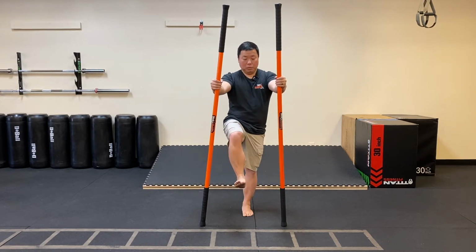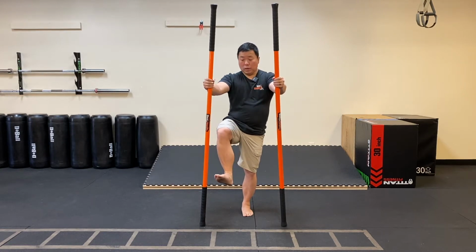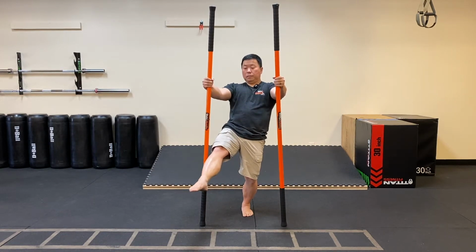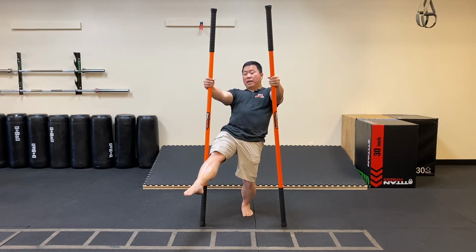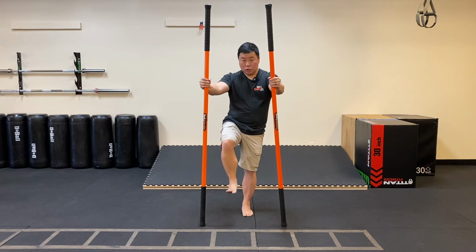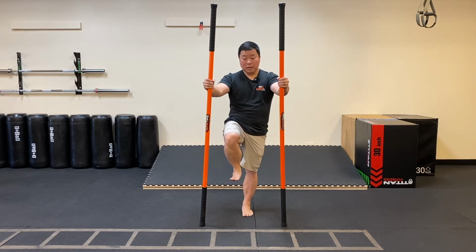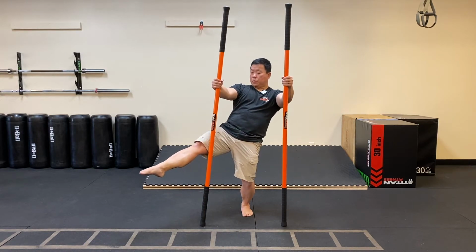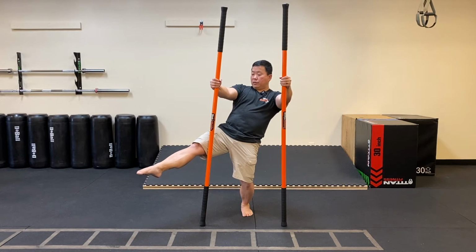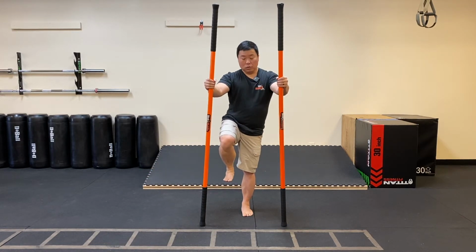Then I'm going to pull myself back in. And now I'm going to go out to my 1 o'clock. So as you can see, my static leg is not moving. This is staying still. All right, pull yourself back in. Now I'm going to go out to my 2. So once again, focusing on pretty much that single leg back bend on my left leg.